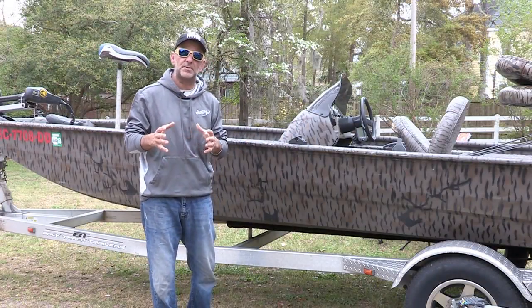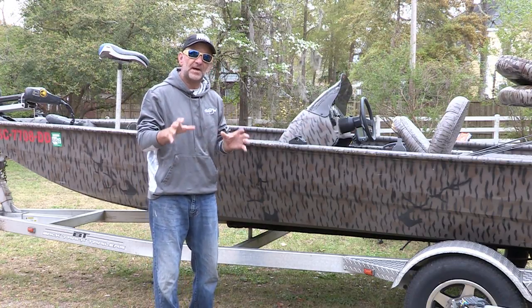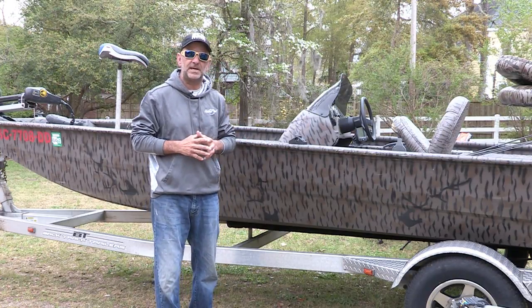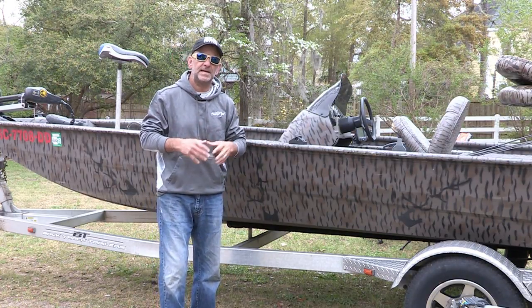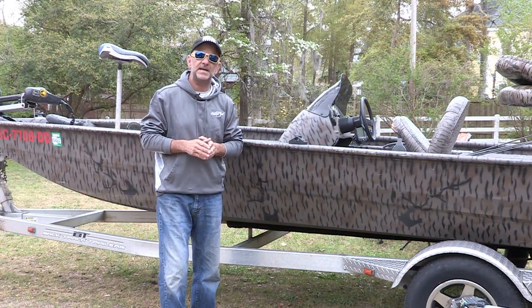Over in South Carolina and North Carolina, let's talk about the coastal regions and things that are going on offshore. The South Carolina Wahoo Series continues. A lot of 80-pounders were caught last week. We got some nice weather and a big break. It'll continue on through this week and through the 15th. It's time to get out there.